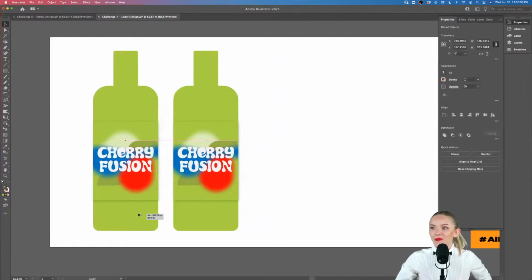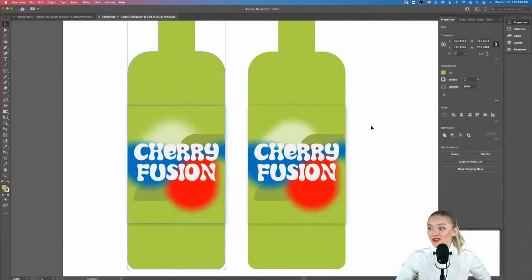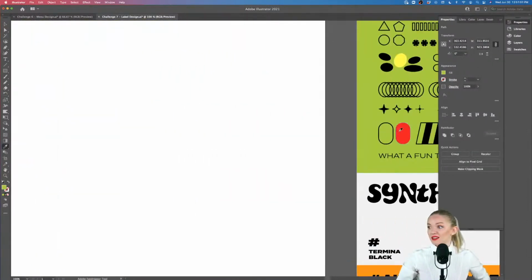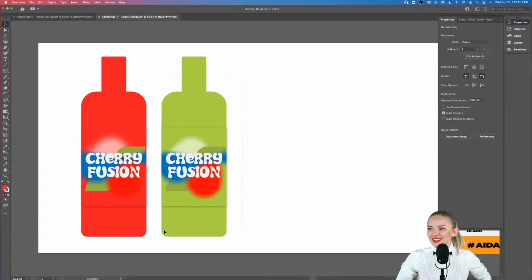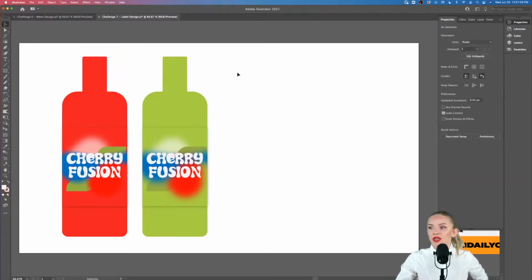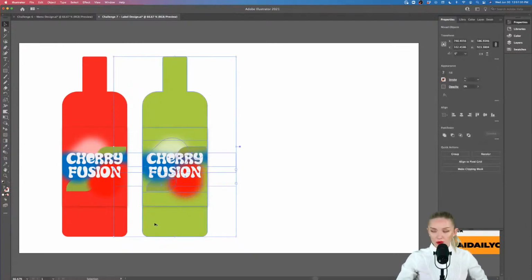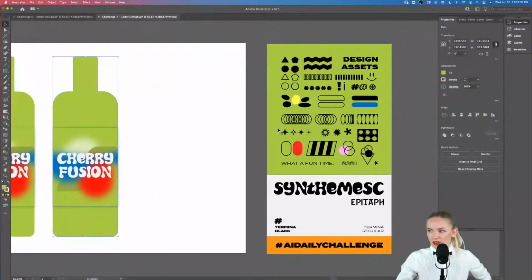Now, let's create a copy of this and let's name it something else, and let's change up the colors. Maybe this can be the Cherry Fusion, and we can have different options. Ooh, this looks fun too. Just make sure when you select the things that you don't select anything from the other. By the way, to scale down, use the Option key to scale from both directions. So that's fun. Okay, holding Option, I'm making another copy again, and let's change that color to something else, maybe the pink.